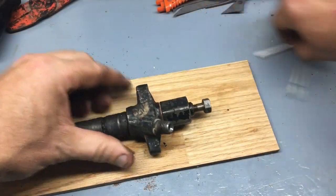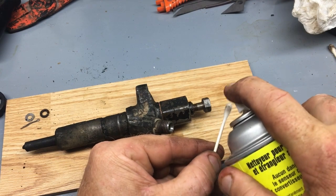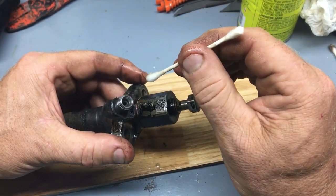The injector looks pretty good. There's a lot of carbon built up on the lower part, which is to be expected, I guess. I'll give it a very careful cleaning and inspection before putting the new seal on and putting it back into the tractor.